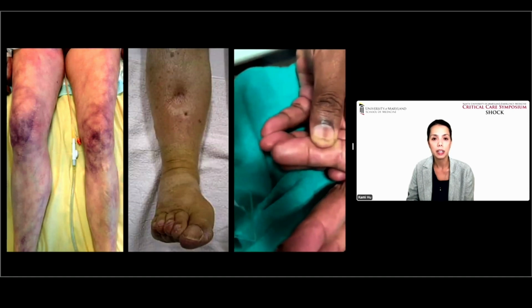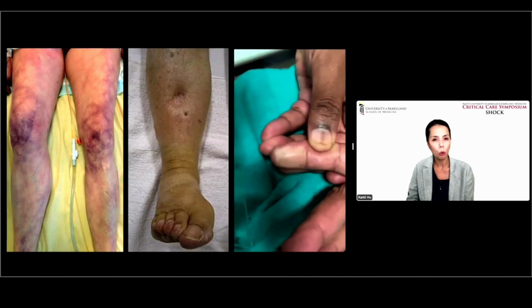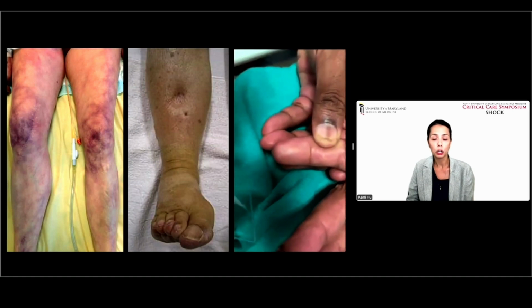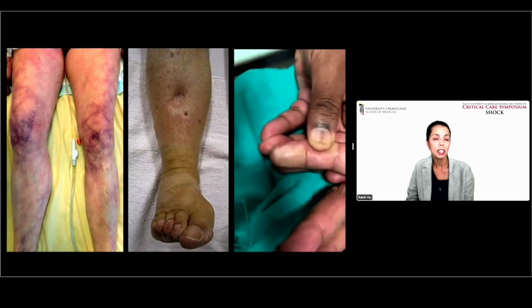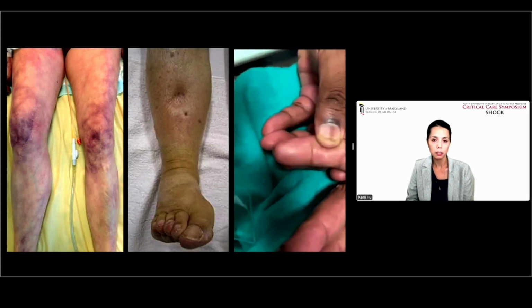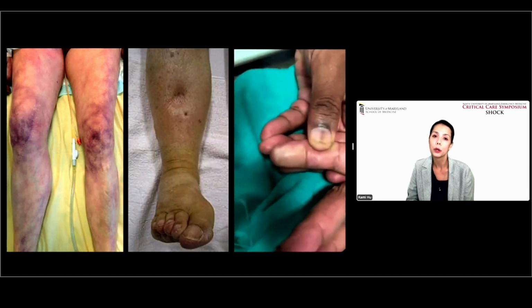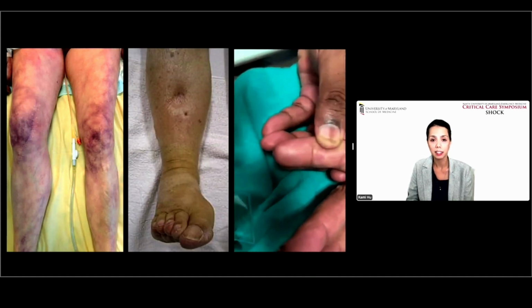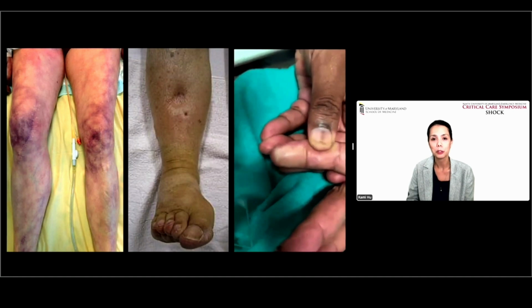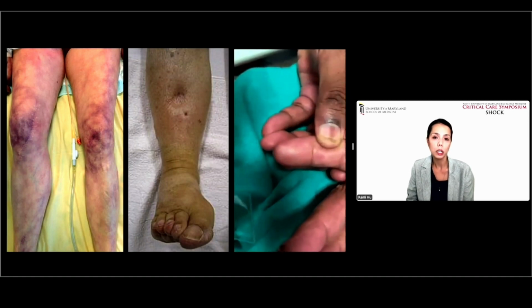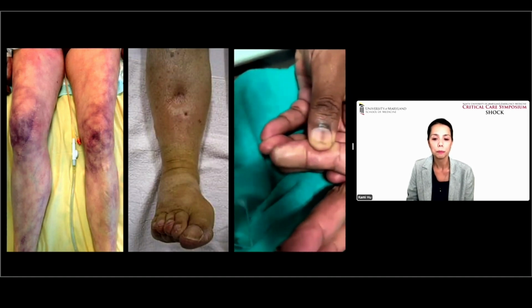I want to know if they're edematous, if they're overloaded. Are they cold? Are they warm? Are they in heart failure, especially in undifferentiated shock? But in patients who have septic shock, we know that patients can have as many problems as they'd like to, or as their bodies predispose them to. And so you may need to worry about cardiogenic components to your sepsis.